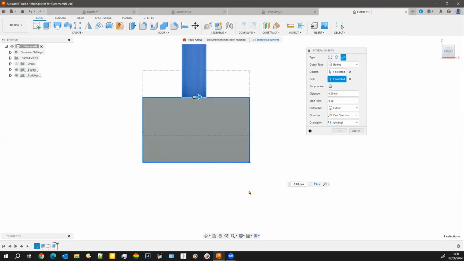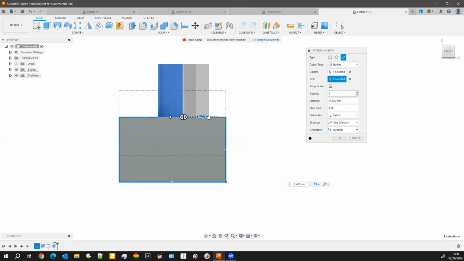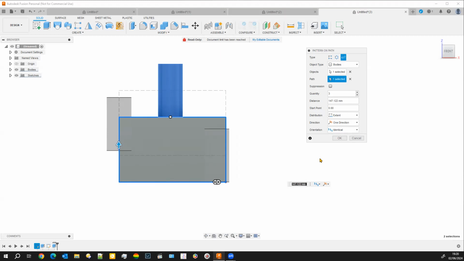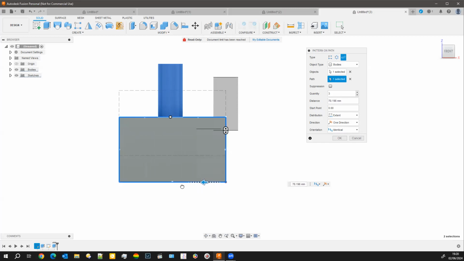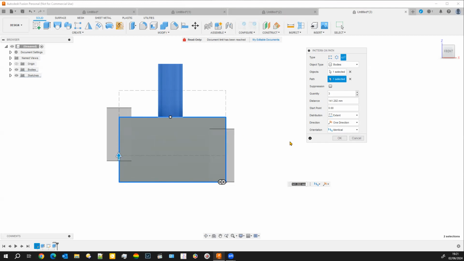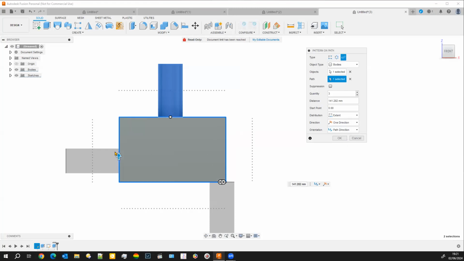And let's go, and now when I bring it round, not really working very well. And that takes us now down to this bottom line down here, orientation, identical. What that means, we're creating a pattern with that body, but whilst the bodies are following the path, the bodies remain identical to the original one. Not what I want. I really want the bodies sticking out from their relative faces the same as the top one. So we click on that one and we go in path direction, and they then take up the path direction. Let's put a few more in there.